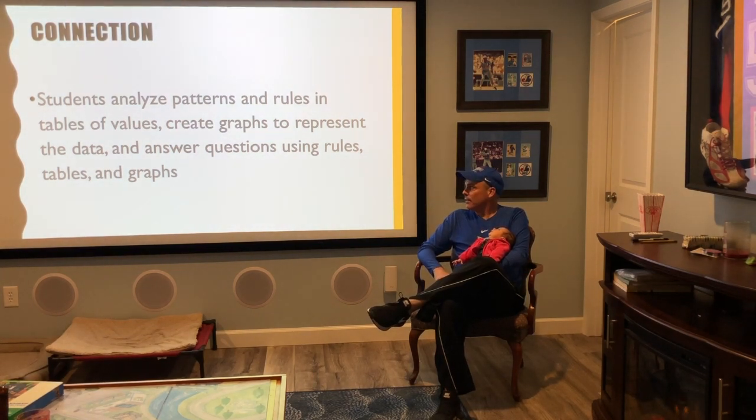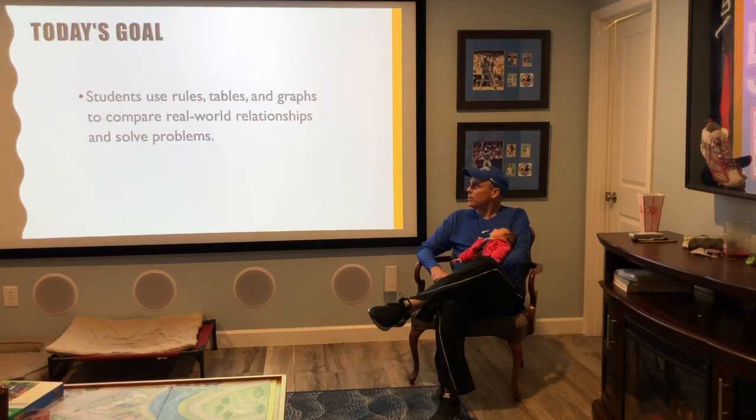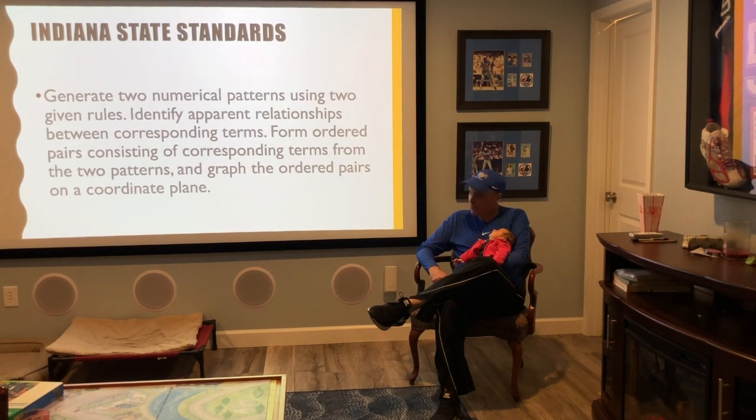Our connection. Last week we analyzed patterns and rules in tables of values to create graphs to represent the data, and answer questions using rules, tables, and graphs. Today what we're going to do is use the rules and tables and graphs to compare real-world relationships and solve some problems. You still with me? You still awake?